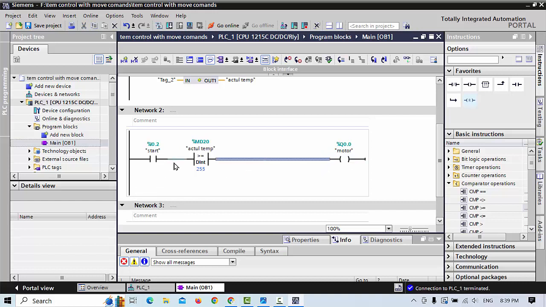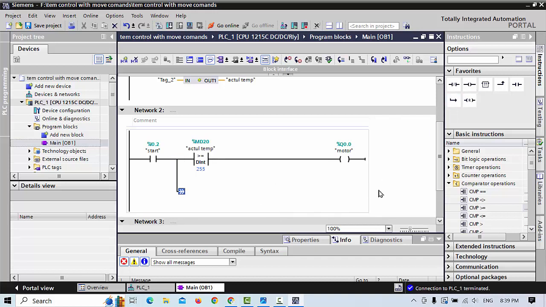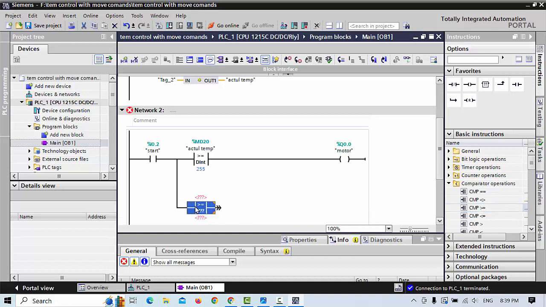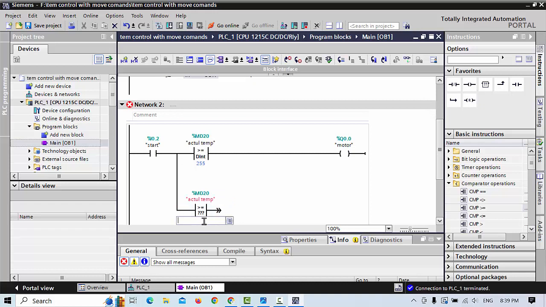And now I will take one branch here and one more command, greater than or equal, MD20 greater than 270.